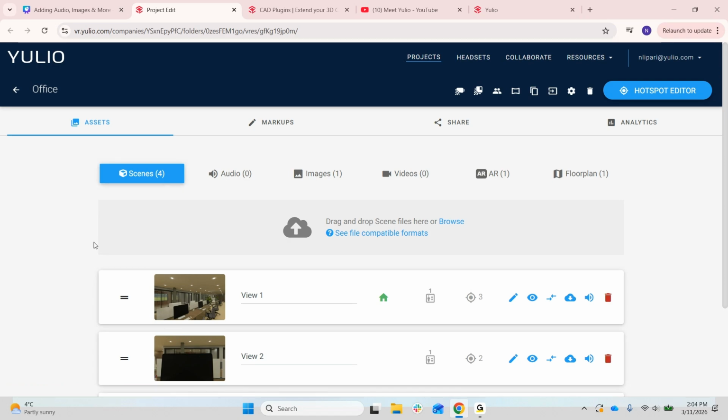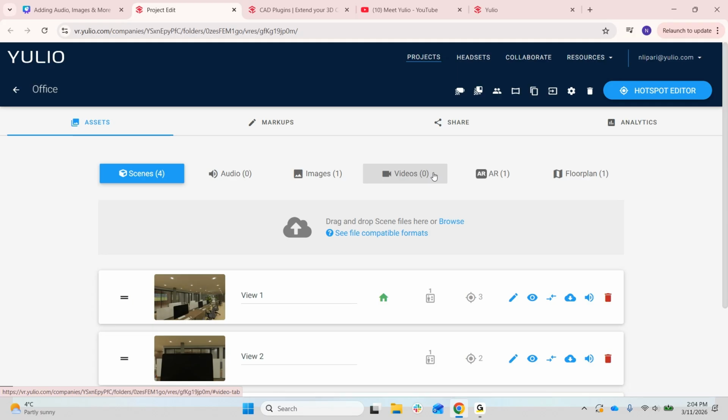In addition to those assets that we already have, you'll also notice that we can upload audio and video content here. We can also add text to our VR projects, but that's actually created in the hotspot editor itself, which I'll show you later on. Unlike in the Getting Started webinar, today I'm going to be taking advantage of all of our enhancement assets so I can show you how you can use each of these to add context to your project and make the experience more immersive overall for your client or whoever's viewing your VR project.